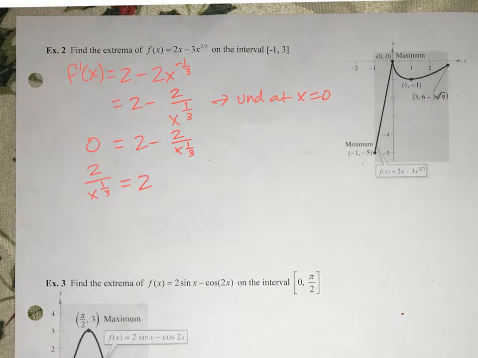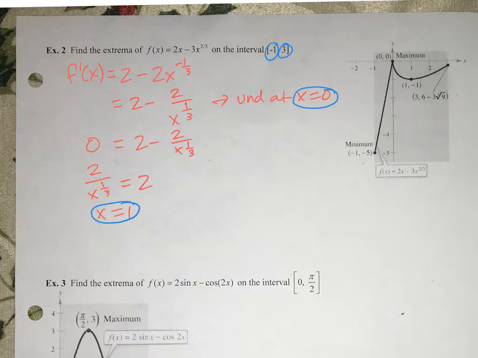So what x value would make this equation true? Well, if x were equal to 1, the cube root of 1 is 1, and we'd have 2 over 1 equals 2. So this derivative would be equal to 0 when x is equal to 1. So that is the x value that would make this derivative equal to 0. So now we have our candidates. We have the endpoints, those are two of our candidates where an extremum could occur. We also have x equals 0 where this function is not differentiable. And then we also have x equals 1 where the derivative is equal to 0.